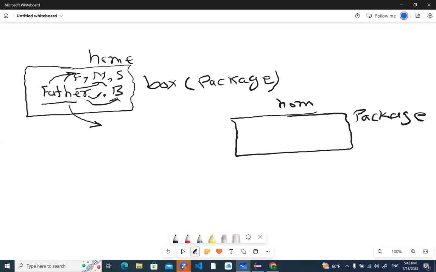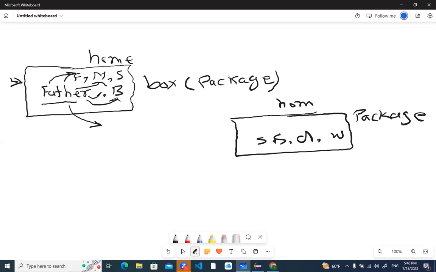Okay. Now, when your father comes out and lives here, he already has a connection in the other package. But if now your father wants to establish his connection in this house, you live here, the son of your father, the other son of your father, the daughter of your father, and the wife of your father.